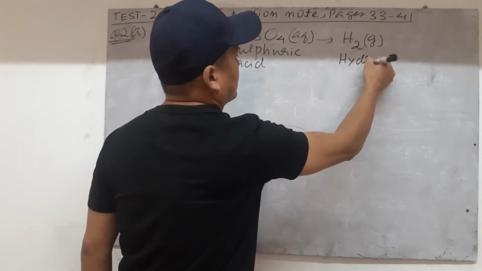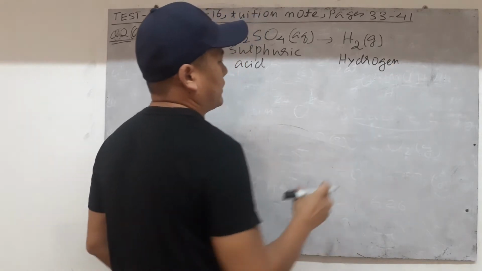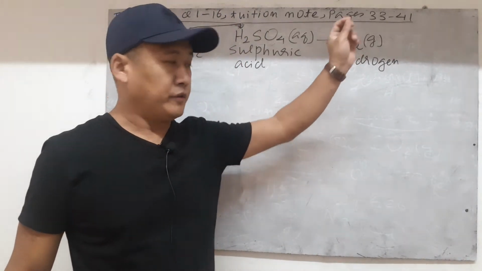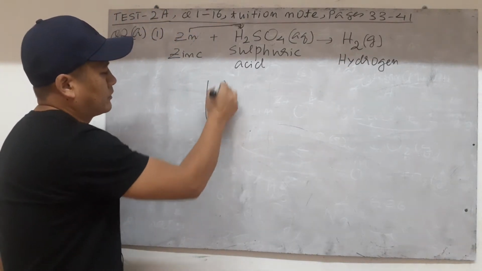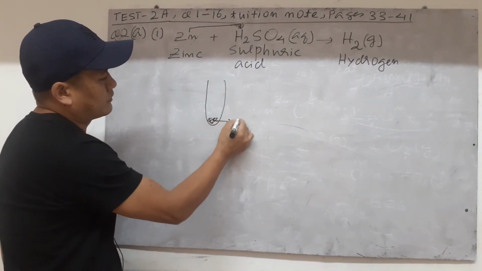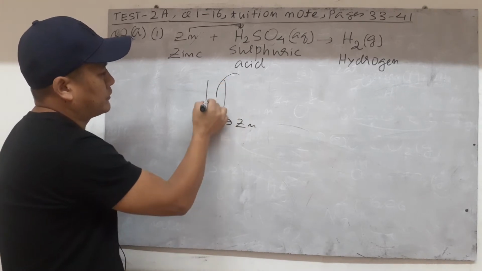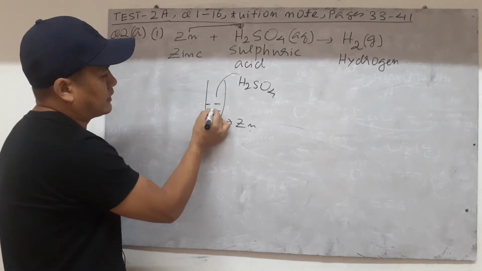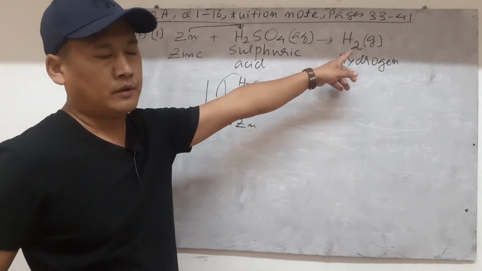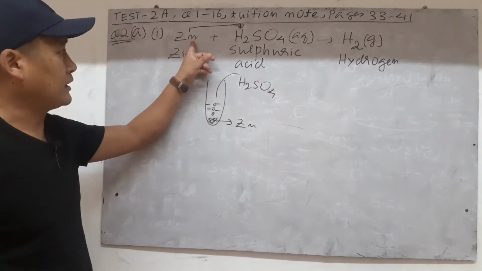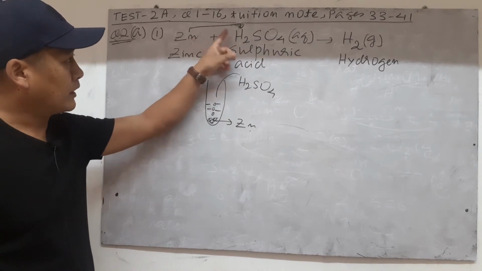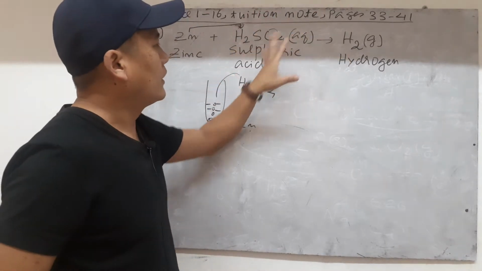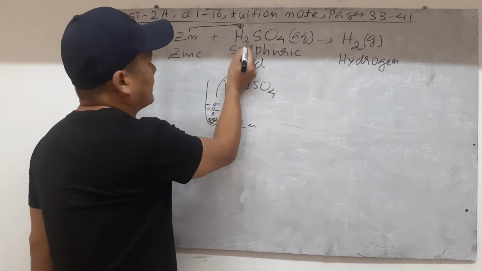So you write your hydrogen. It will appear as gas bubbles, okay, invisible gas bubbles appearing in your test tube when you put zinc metal, which is solid, and you put this sulfuric acid. Then you will see some gas bubbles coming out, which is this hydrogen. So this is possible because zinc is more reactive than hydrogen, so it will replace, or displace rather, hydrogen and come out, and then zinc will take the place of H2.